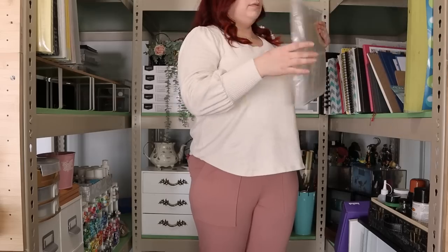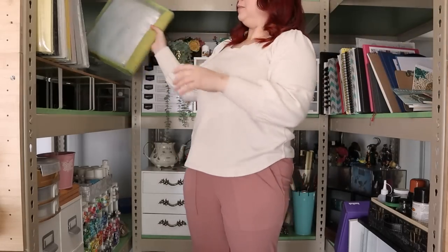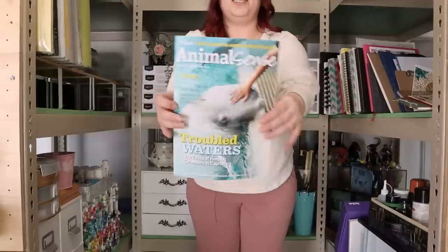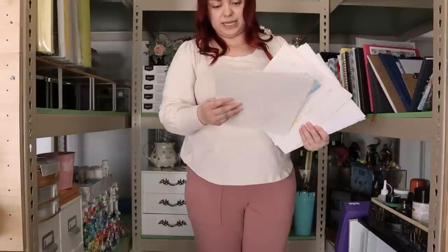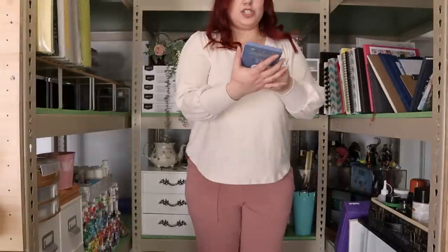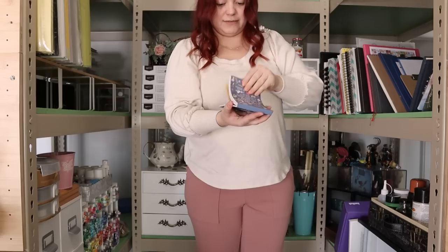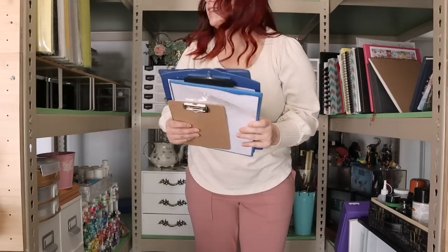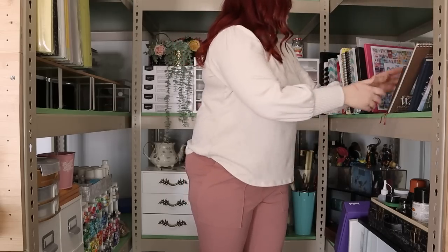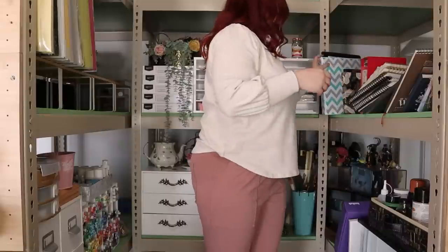Shoulders hurt. We got some animation stuff. We got amiibo cards. Animal Crossing amiibo cards. Animal Sense magazine featuring yours truly. Ooh, what is this stuff doing here? This should be in my art drawer. Met Gala. I was looking for this. The Joy-San sticker book. I have a drawer of stickers, so that'll go in there. We've got clipboards and such things. And then we're kind of getting into sketchbooks and bindered artwork, the color catalog. Might as well have all the binders together.